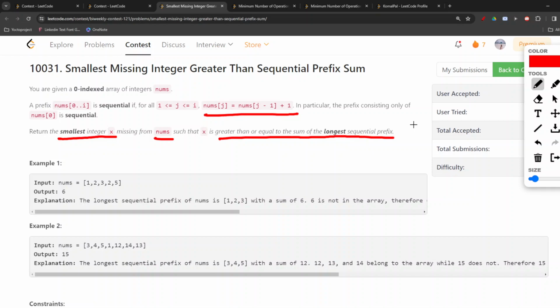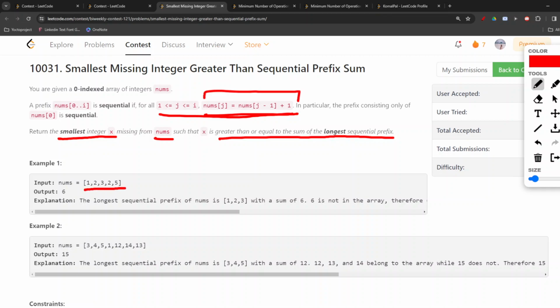A particular prefix is sequential if it follows this condition, and for the longest sequential prefix we find, we take its sum. If a number greater than that sum is missing, we return that, else we return that sum only. So this is the thing which we are required to do.